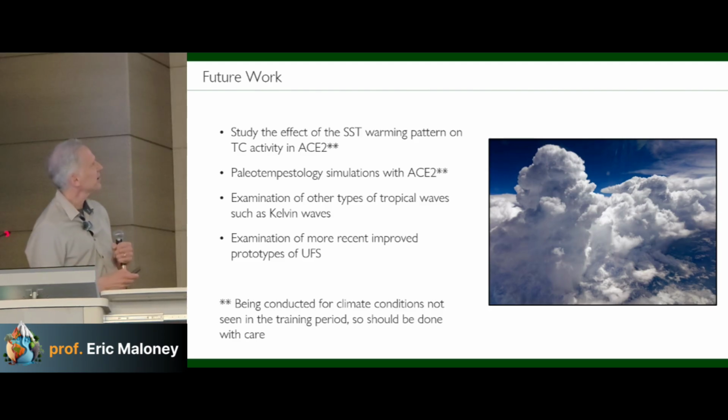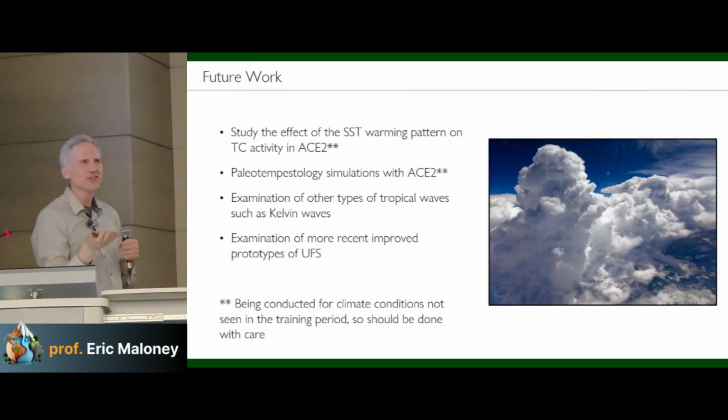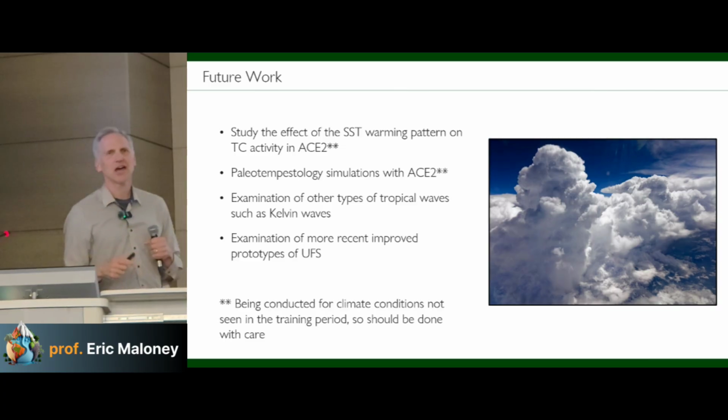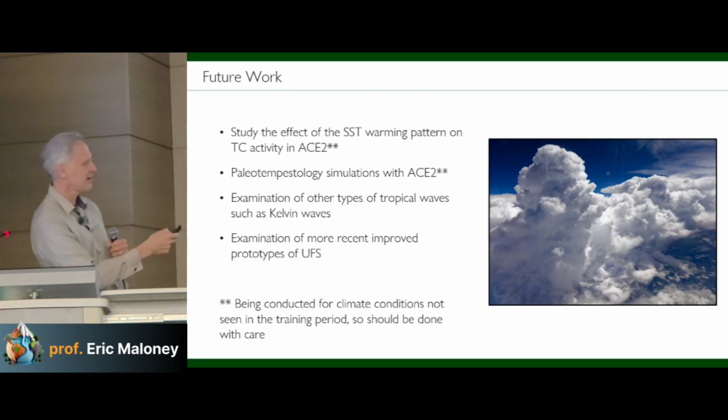Then, last slide, we are thinking about some future work here. One thing that we are thinking about is what are the implications of future global warming and ocean warming patterns for tropical cyclone activity. So Mu Ting and Libby and I are thinking about imposing various assumptions about future sea surface temperature warming patterns and how those affect tropical cyclone activity. We're also talking about doing some paleoclimate, paleotempestology work, looking at last glacial maximum periods, Eocene warm periods, things like that, and looking at implications for tropical cyclogenesis.